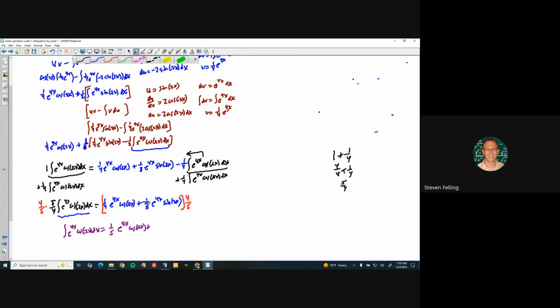and then, if I multiply this in, I'm going to have a half on the bottom here, so that is 1/10. Right, 4/5, let's just do it on this side. 1/8 times 4/5 is the same as 4/8, which is 1/2, times 1/5, which is 1/10. And we have e to the 4x sine of 2x. This is the answer. Now, we still have to put our plus c on the end.